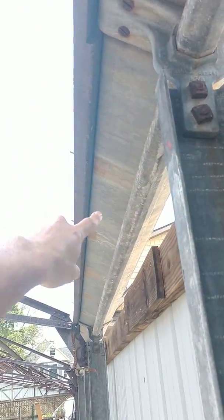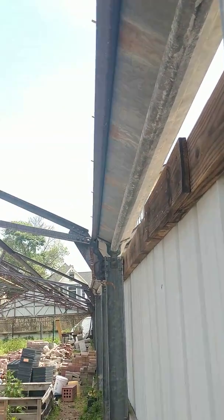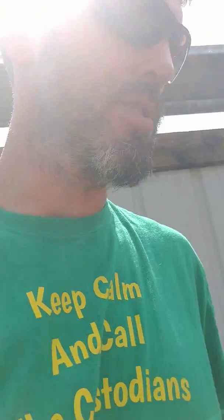So at the gutter line, normally there were holes pre-drilled into the gutter line where the old clips were. So we just enlarged those holes a little bit. We're using stainless steel sidewalk bolts, and they've got this enlarged head. I might have some here. This is going to be a little bit longer of a video just because I've got a lot of stuff to catch up on.